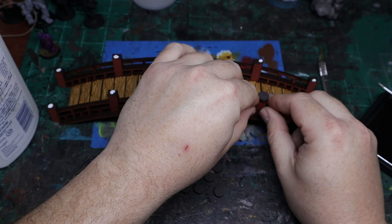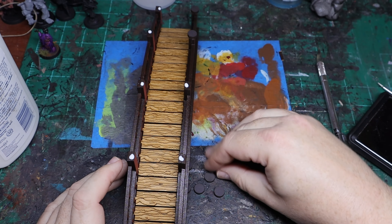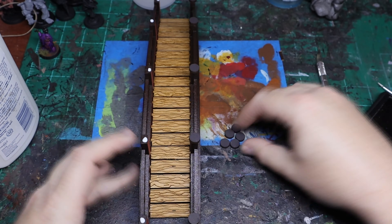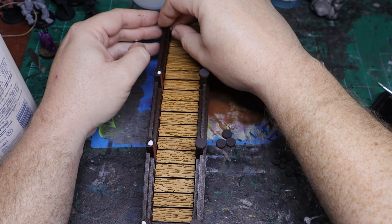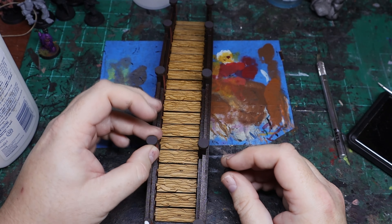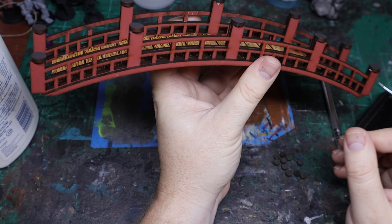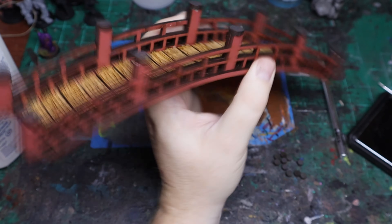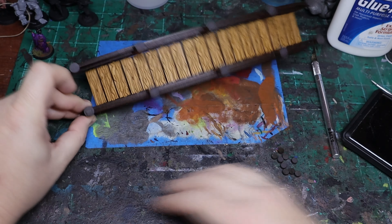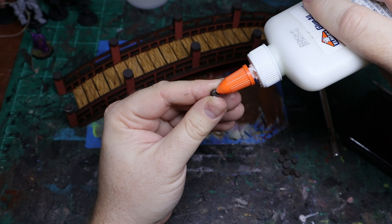One side is going to line straight up with the little circular decorations, so put your fingers on each side to line it up and eyeball both sides to make sure it's as even as possible. If it's a little off-center, it's not going to hurt anything. I go all around to make sure the pieces are as straight as I can get them, then once it's mostly dry I set the second piece on top using just a little bit of glue, dabbing off any excess with my finger.